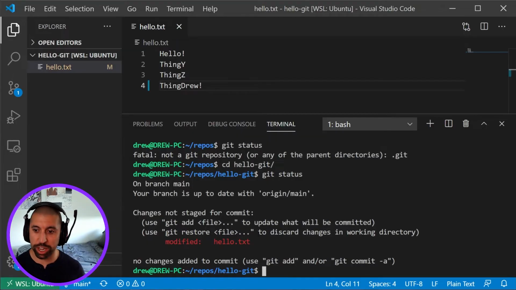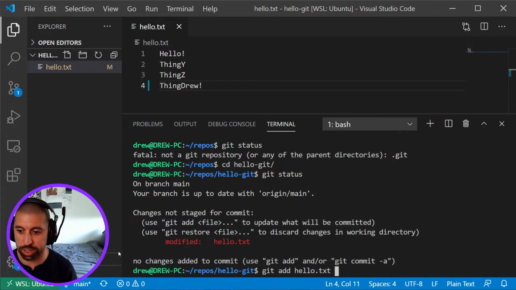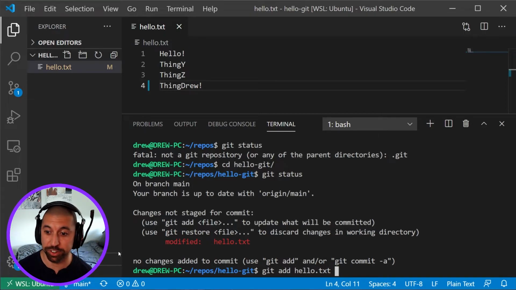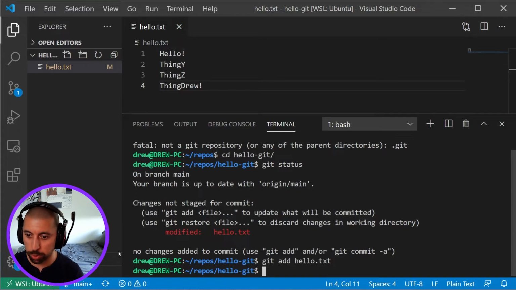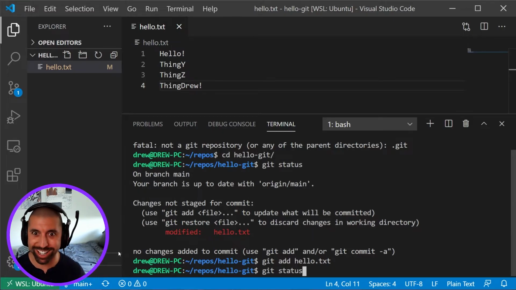It is not in the staging area yet. So I've got to do something very special with Git to tell it that I want to add it to that staging area so I can proceed to the next steps. So I'm going to use the command git add, and I'm going to reference the file that I want to add with the changes in there. So git add hello.txt. So nice and simple. I do want to make sure that that command did exactly what I wanted it to do and that we're ready to go. So I'm going to run git status again.